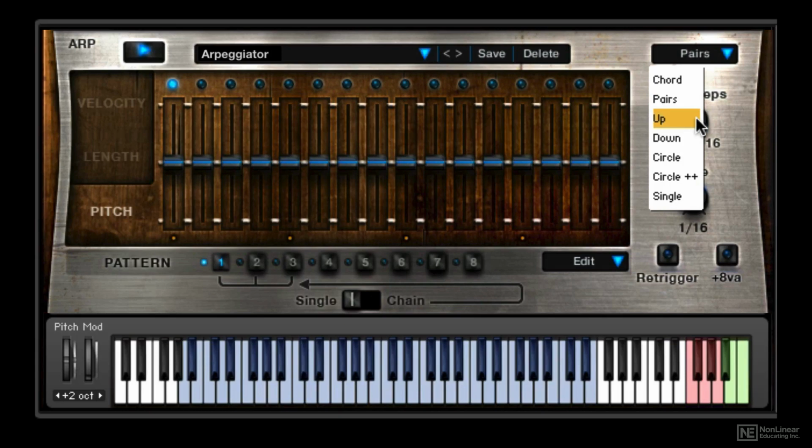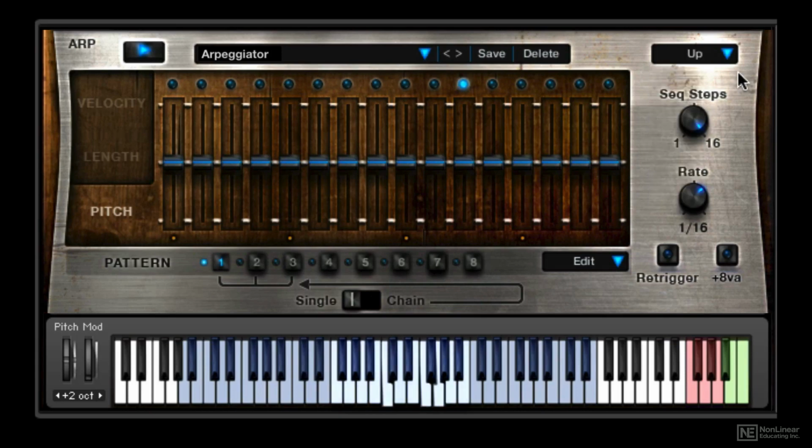The notes can be played from bottom to top, top to bottom, both up and down, or both up and down with the highest and lowest notes repeated or not. The arpeggiator can be set to just play the held notes or to create a sequence that includes notes one or more octaves above the original pitches.